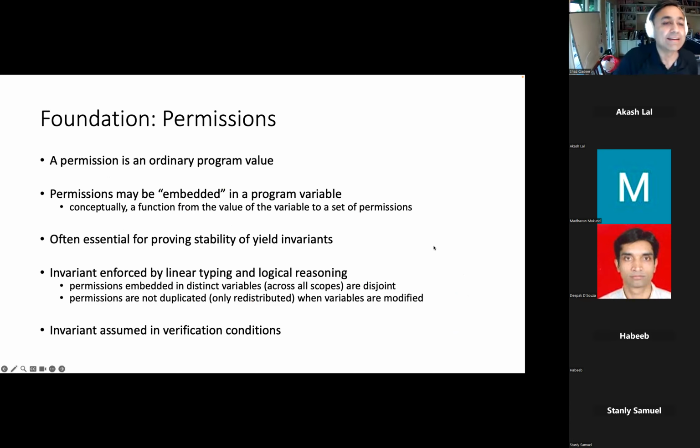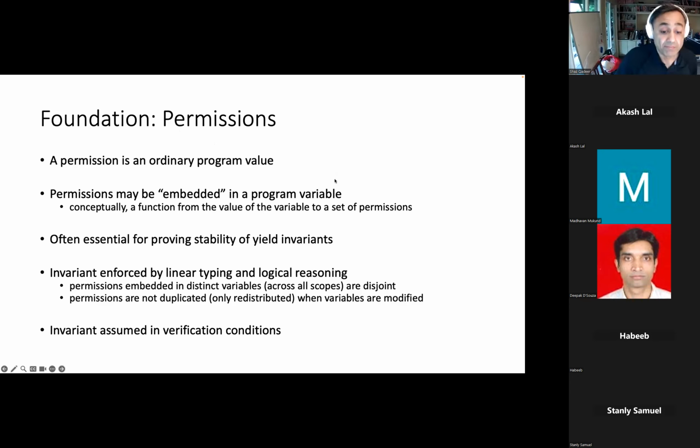Another very important thing in Civl is permissions. I can almost make a joke here. I'm telling you so many important things. Are they really that important? Because if things were to be important, there should be very few of them, right? But how can there be so many important things? That's what the reality is. Somehow, all these things have to be together. Otherwise, I'm not able to get the scale and the generality that I want. And by the way, believe me, none of these things was added willy-nilly. Everything was added after a lot of suffering and trying to verify programs and failing to do it. It's not like I wanted to add these things. Anyway, so continuing.